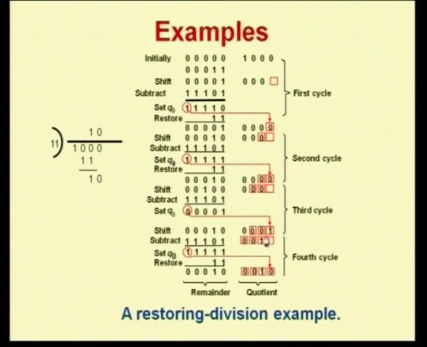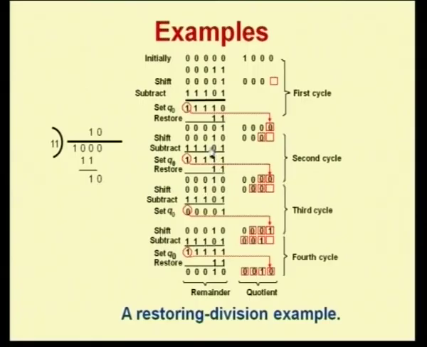In 4 steps, by doing shift and either subtract and add or just a shift and a subtract, you will be able to perform the division. Okay, so this is called the restoring division method. Why is it restoring division? Just because every time we do a subtraction and we find that the answer is negative, we restore the value and then do the shift and subtract operation. This is just our simple normal division, except that because we are designing circuitry to do the whole thing, we have to do this process of restoring back.